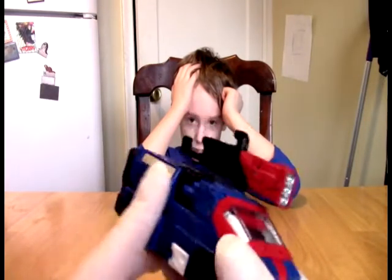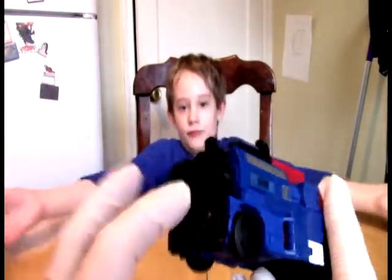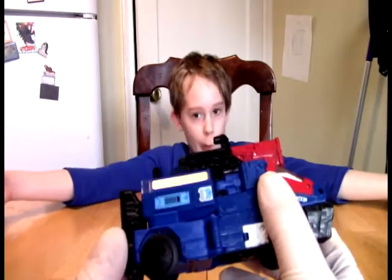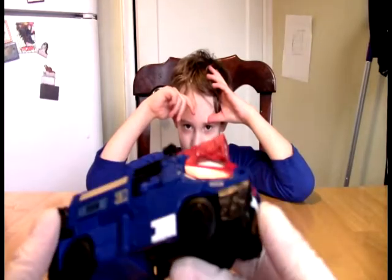So this definitely does not look anything at all like Age of Extinction, but you can kind of see. I think they actually disguised his feet here as these exhaust things, rocket boosters. Yeah, they do kind of look like these. But overall, it's fine. It's cool.